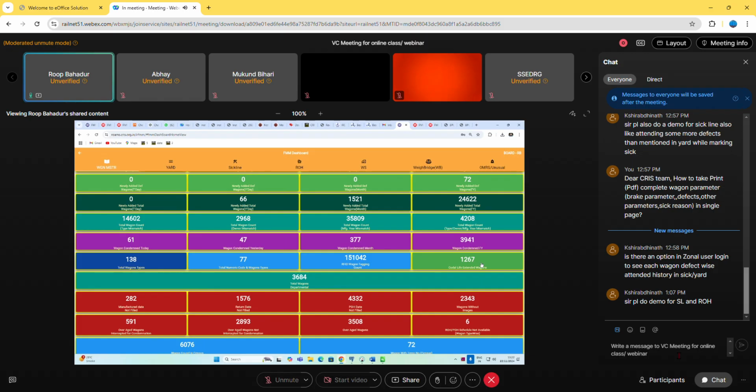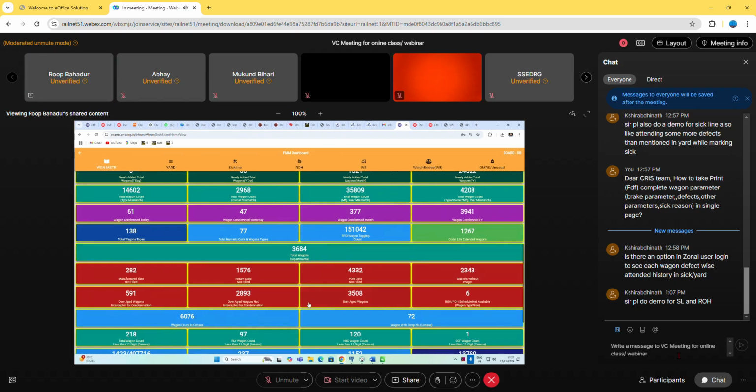Codal life extension is also done in FMM. Total active codal life extended wagons, still running, is 1267. Out of 4,07,000 wagons, 3684 are used as departmental wagons.